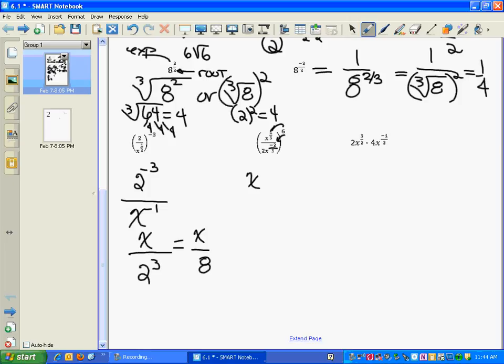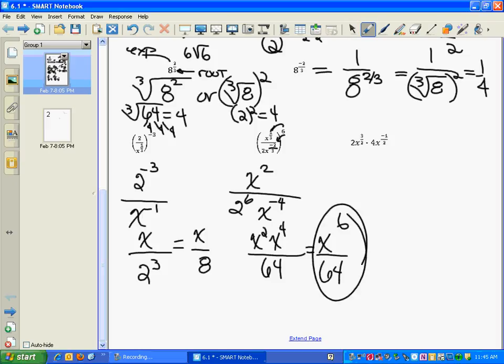So x to the, okay, careful. 2 to the 6, x to the negative 4th. Because we're multiplying negative 2/3 and 6, which will be negative 4. Anything with a negative exponent needs to change places. So that means this x to the 4th can really go to the top. So that's x to the 4th over. 2 to the 6 is 64. So that's x to the what? Over? Yep. We said 2 to the 6 was 64. Better? Okay. All right, next one.